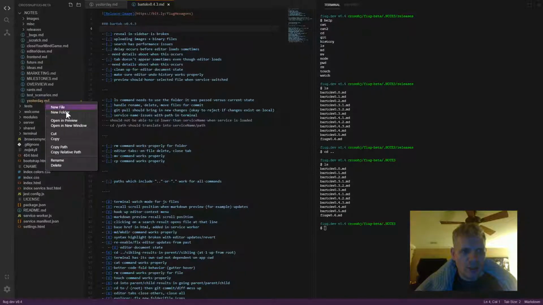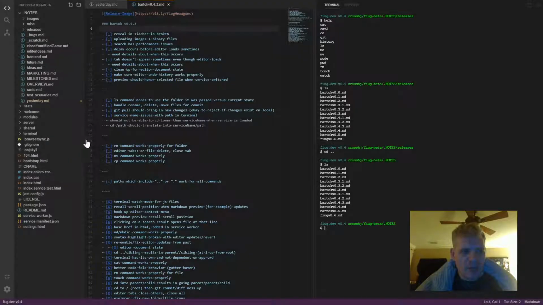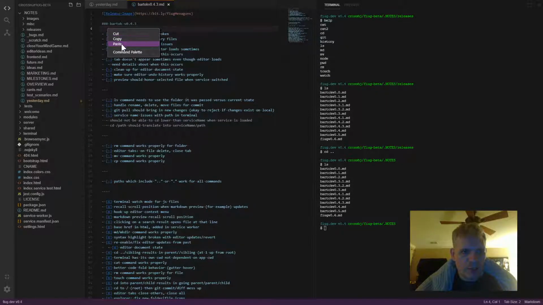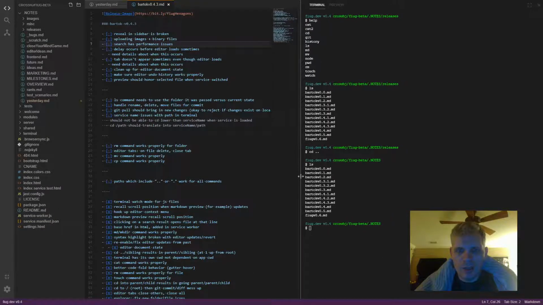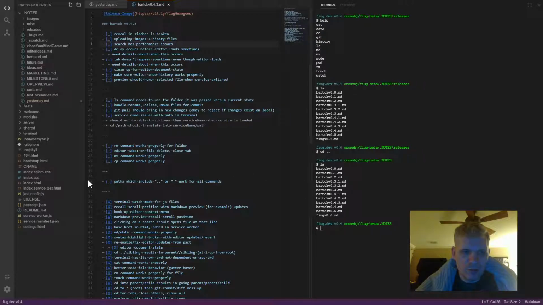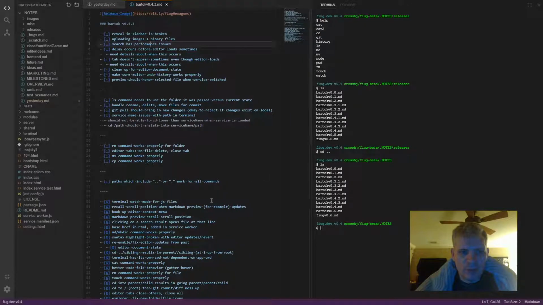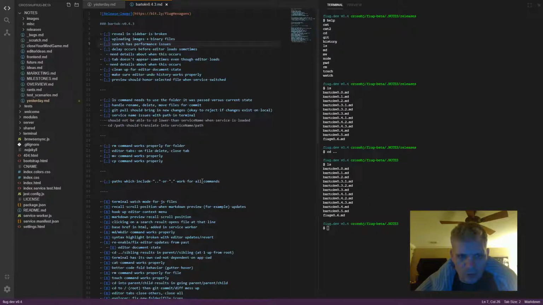If I did copy path and go over here and hit paste, then I should get this full-blown path over here. So most of the stuff that's on screen is working the way it's supposed to work, and I have a few more things to tighten down as far as that's concerned, but I do want to get to a point where I've tightened them down and I've slapped a v0.5 or something like that on there. Still having a little bit of trouble getting there, but yeah.